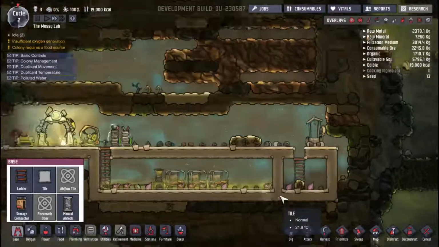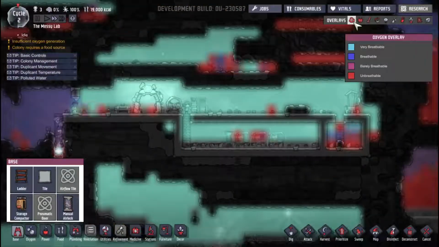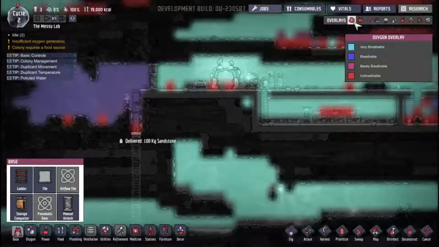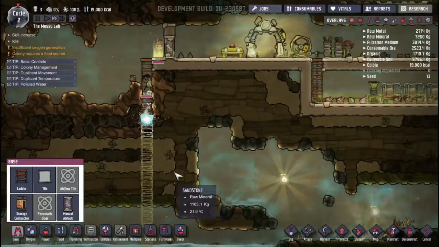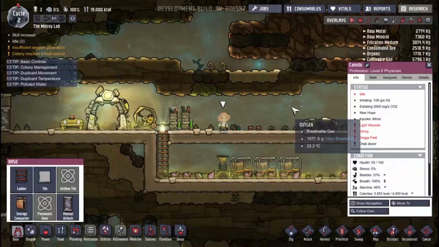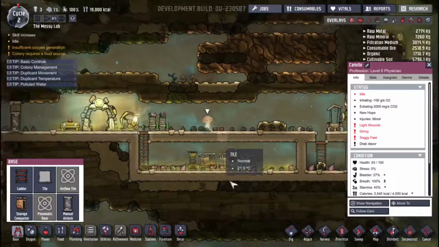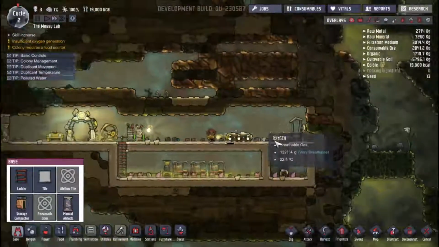Man, that's a big old pit of nastiness right there. Insufficient oxygen generation. Things are okay for now. It's just over in this spot where things aren't super cool. You got a bit of a walk. What are you doing? Are you not doing anything? You got soggy feet. Not super happy about that. Let's make sure we dig this out. Okay.